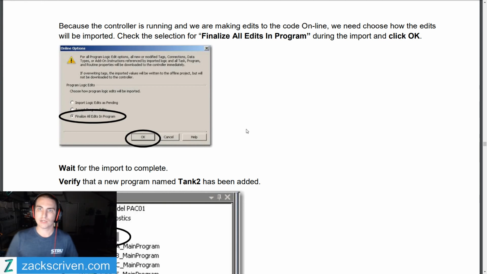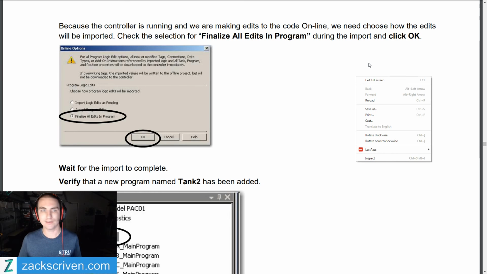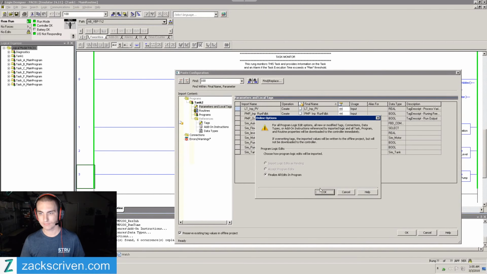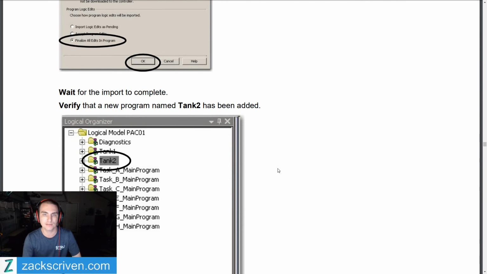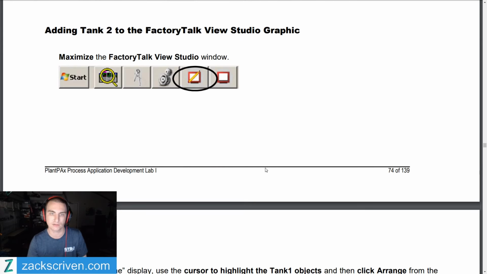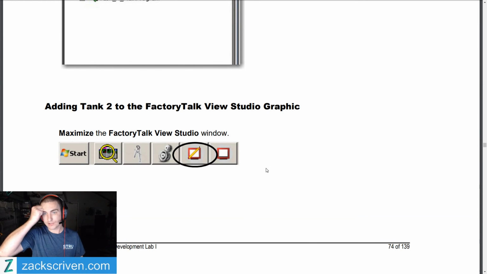Because the controller is running and we're making edits to the code online, we will need to choose how the edits will be imported. Check the selection for finalize all edits in program during the import and click OK. Okay. Wait for the import to complete and verify that the new program named Tank2 has been added. Adding Tank2 to the FactoryTalk View Studio graphic.